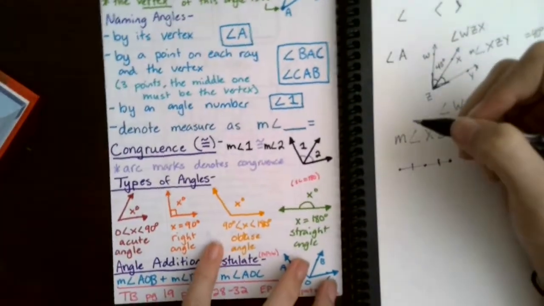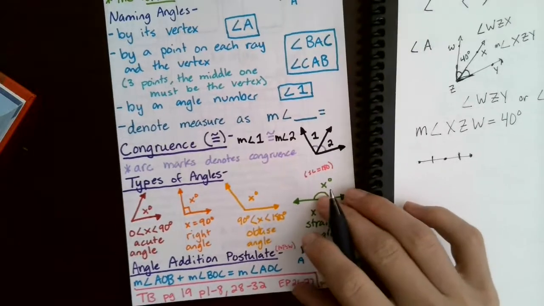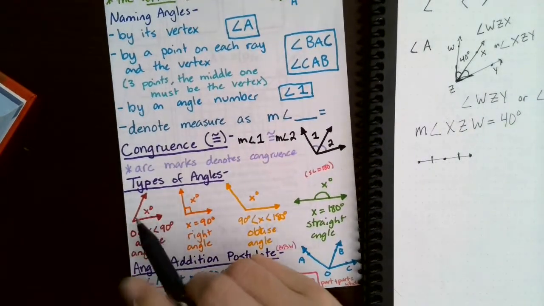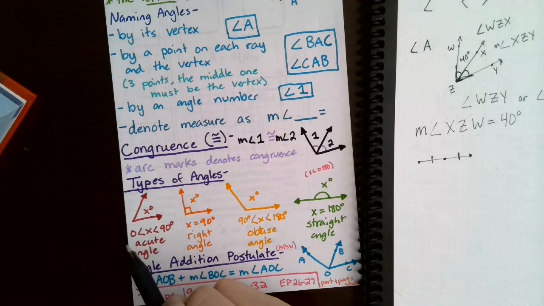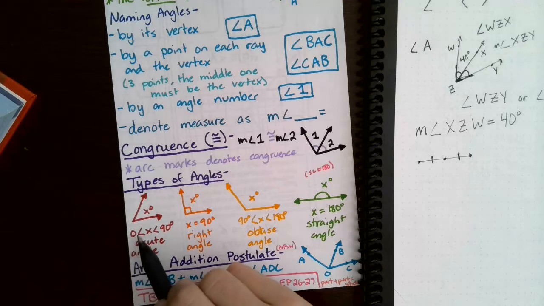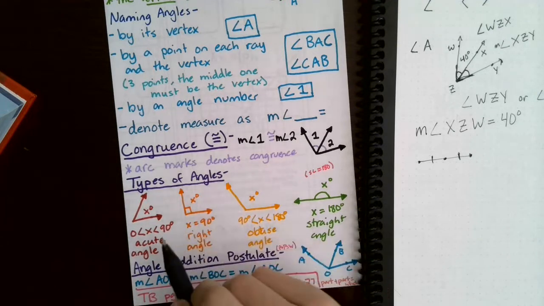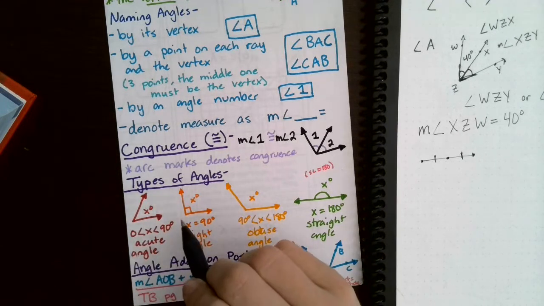Now let's talk about the four different types of angles. We have an acute angle, which you guys all know is less than 90 degrees. We will never have an angle that is 0 degrees. It's not possible. So it's greater than 0 degrees, but less than 90 degrees is an acute angle. So cute because it's so tiny. So that's a very important thing right there.